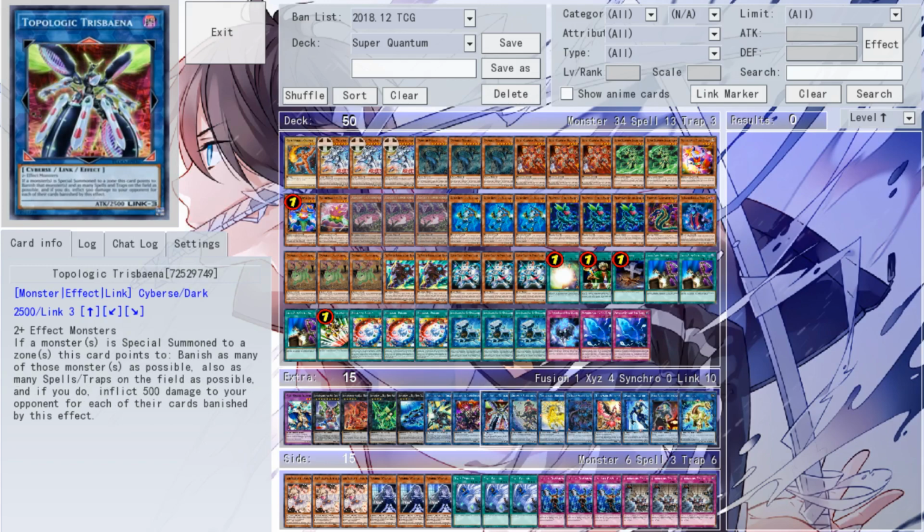1 Topologic Trisbaena. This card is a really, really good generic link 3, and it gets to blow up cards on the field, well, spell and trap cards, obviously. And that is really good because you don't want to deal with random back row, because random back row decks are just really annoying.